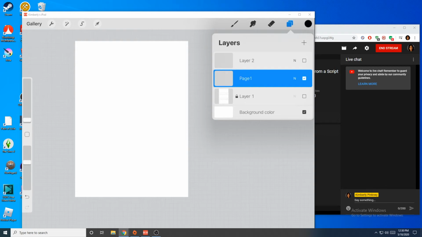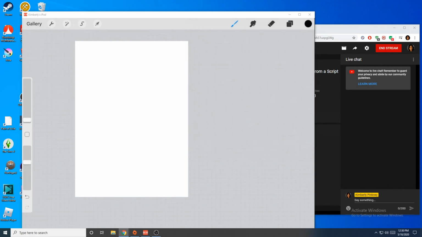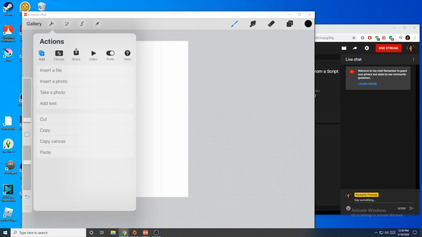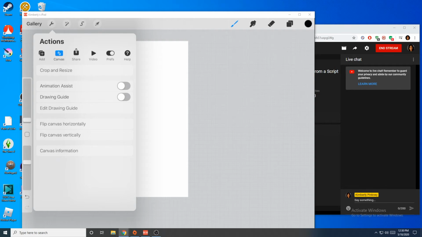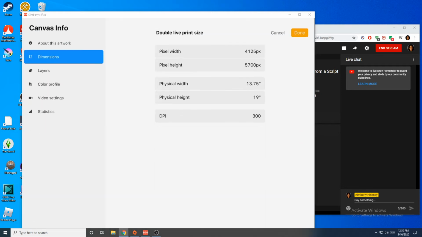If I do a top-down perspective, in Procreate there is a way to change the perspective on here, and I gotta remember how it was.